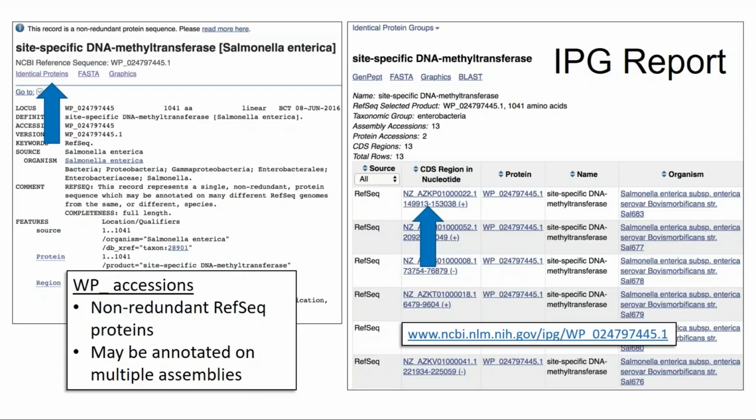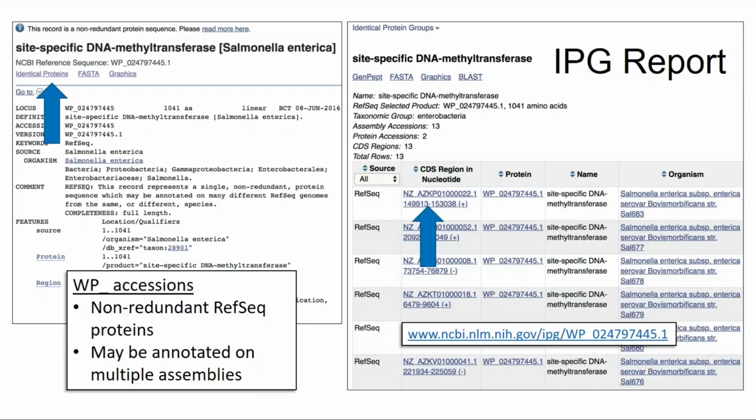And this is a list of, first of all, the proteins that are identical. There may be several GenPept submitted sequences that are identical to this reference sequence that starts with a WP. But the WP is annotated on a number of different genomic sequences.